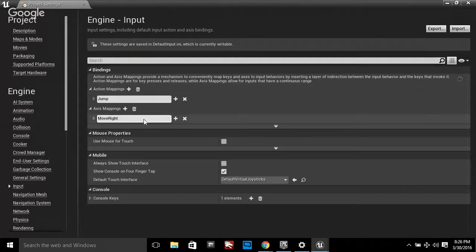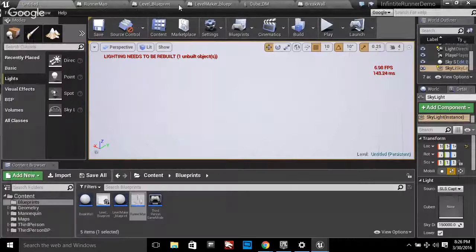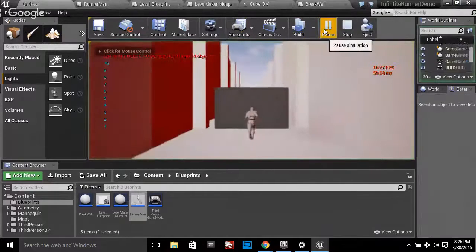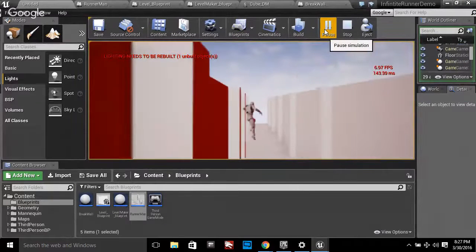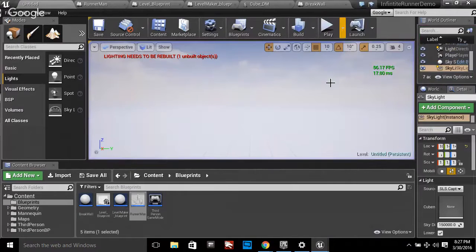I just set it up inside my action mapping and axis mapping, so that my keys are now different. I know that works, but let's try it out. So I'm using the arrow keys now. I can move left and right, and I can also jump. Awesome. So super easy to change what controls your game uses. And you can even expose those for the player in some menu and just have them say, oh, I want to use this key for this, or whatever you want. Very easy to do.